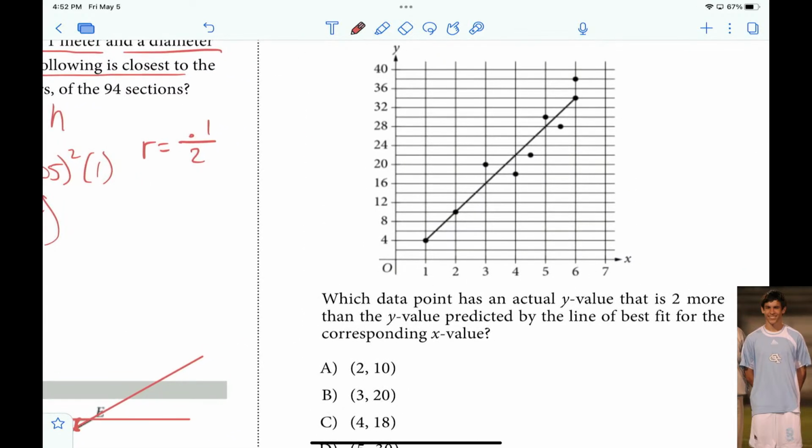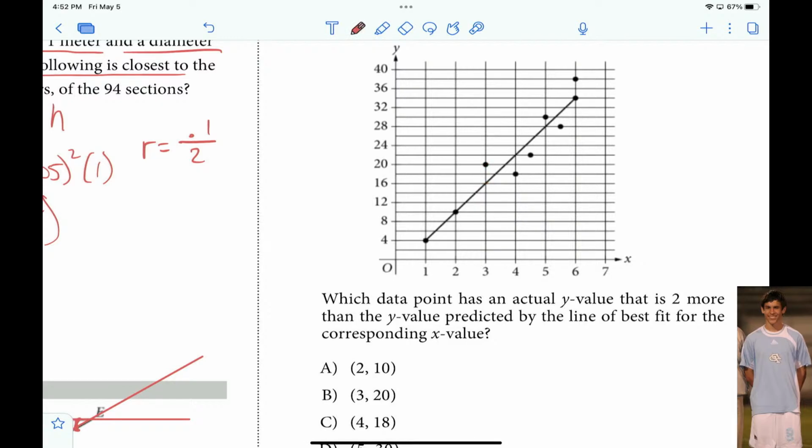But one thing we have to be careful of. Anytime you see a graph like this, pay attention to the intervals, because a lot of people want to go to this point because that is 2 little ticks above the line. However, if we go look at that y-axis, these little tick marks aren't by 1s, they're by 2s. So actually, that point that I'm talking about right there is 4 more. Again, we only want to be 2 more. So we're going to have to see.